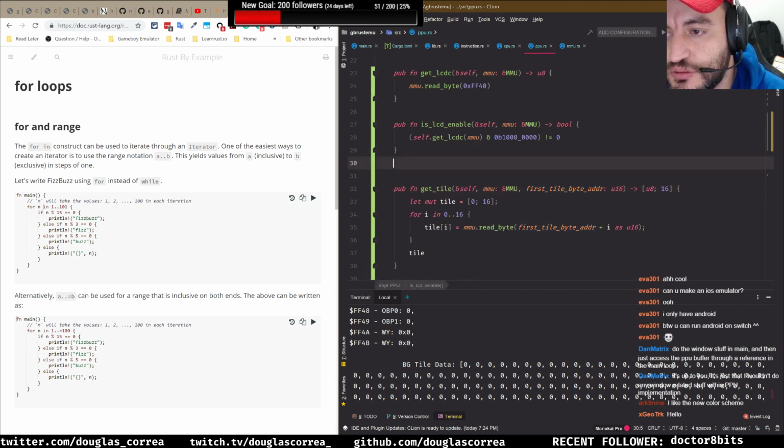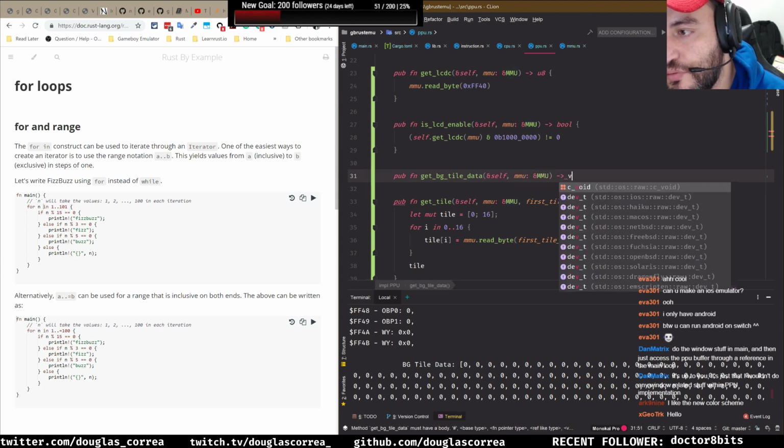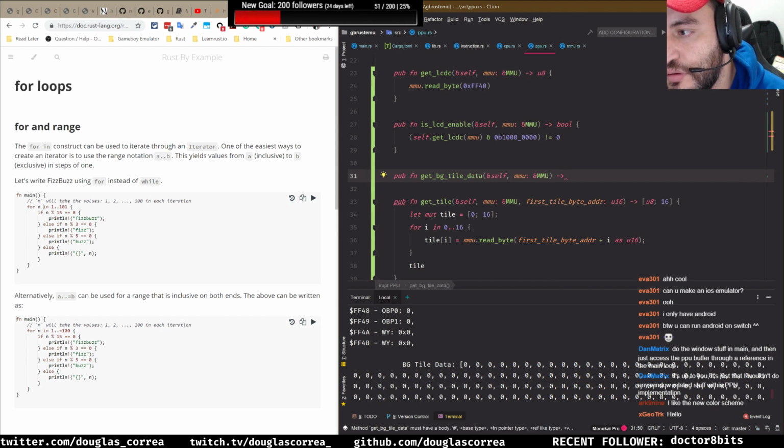So let me do this. Pub function get BG tile data. And how do I do that? Self, return U8.